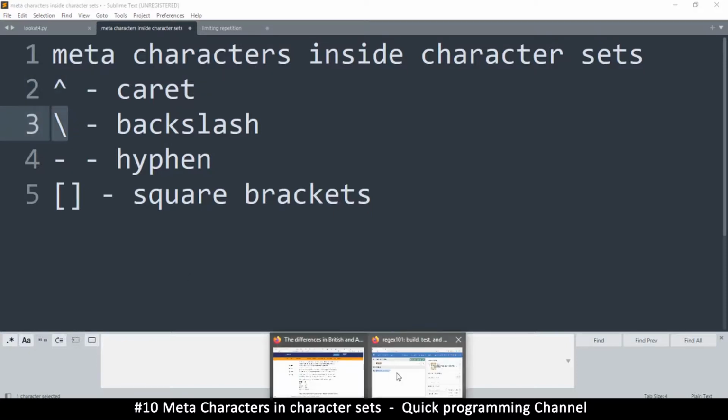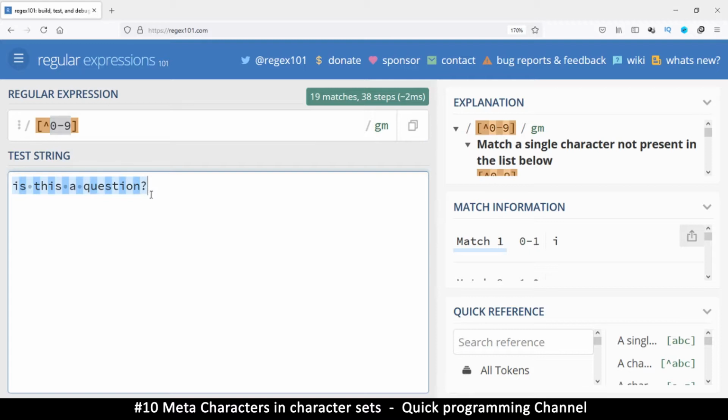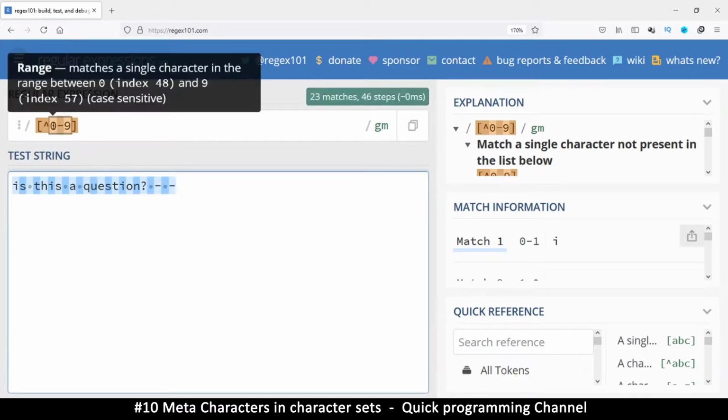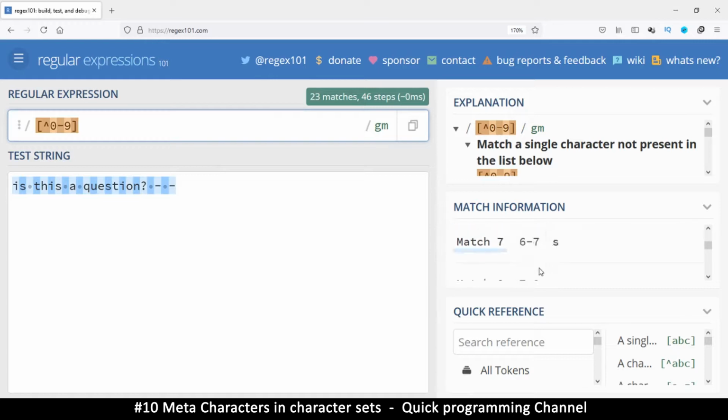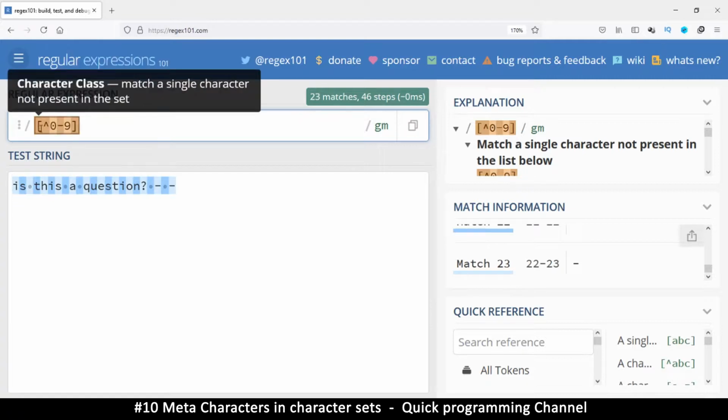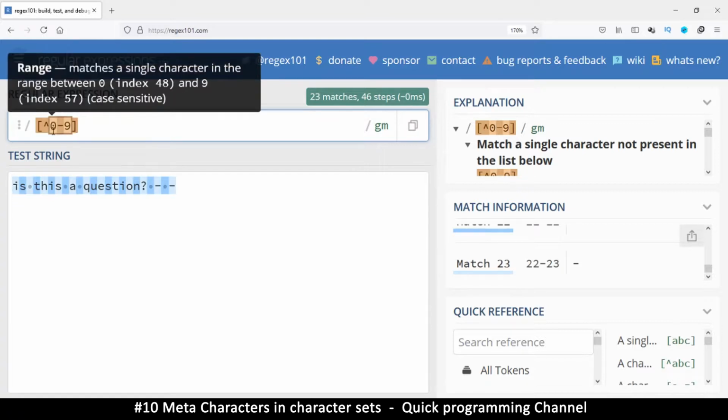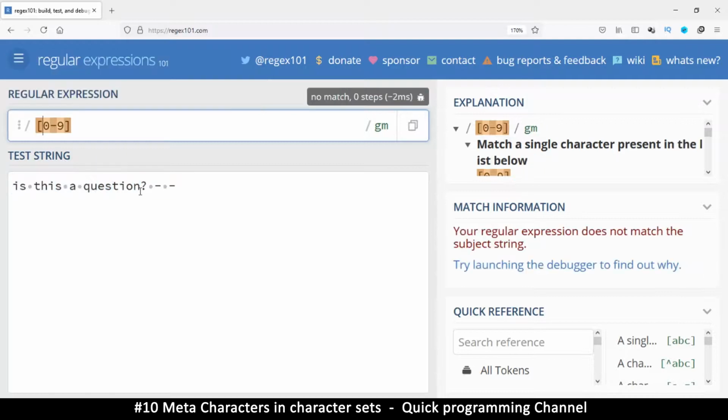So if, for example, inside the range, I want to actually match some backslashes like this, some hyphens, for example. Let's see down here. If a hyphen is matched and it isn't, let me make sure of that. It is actually matched because it's saying do not match anything that isn't this. So let's remove the caret like this.